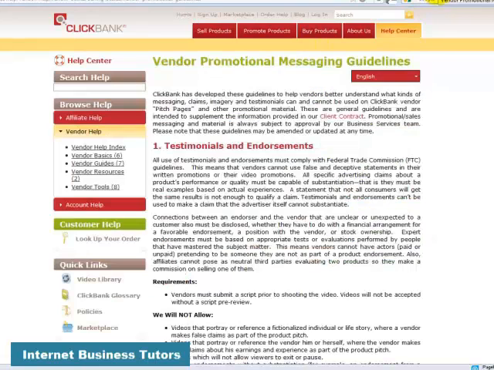I've done that right here in another tab, and you can see here that these are the basic vendor promotional messaging guidelines. This basically refers to sales pages, what you can and can't do, and Clickbank has gotten very strict on this due to a number of different markets, in particular, the sort that make money online, internet marketing areas, going a bit overboard and having loads and loads of stuff on there that isn't particularly ethical. Not everyone was doing it, obviously. There was only a few, really, that was making it bad for everyone else. But they've been eradicated now, which is fantastic news. But it does mean you have to comply.